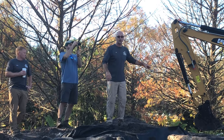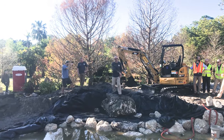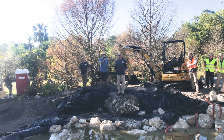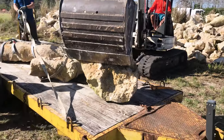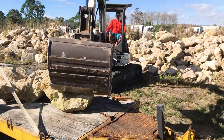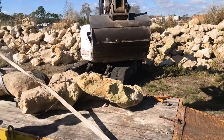He had some existing enclosures and things like that we had to take into consideration. On his property, he has more aged rock like this. So it's been sitting out in the sun, so it has a little bit more character. We're gonna wanna grab some of those rocks. That's why we're gonna take this machine, take a small group of people with the trailer to the other property. We're gonna load up some of that material, bring it back here, offload, and then we'll be able to use that stuff here for the next couple days.